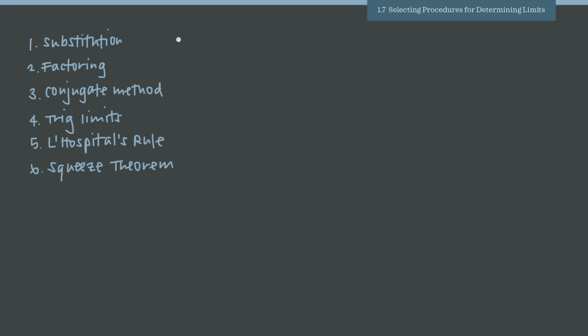Substitution is the easiest method because it allows us to just plug directly into the function and get a value for the limit. So for instance, if we have the limit as x approaches 2 of x squared plus 1, well, we can just use substitution because we're able to plug 2 directly into the function to get 2 squared is 4, 4 plus 1 is 5, and we can say that that limit is 5. All we had to do was use substitution. So you just want to quickly think, can I substitute to find my limit? If so, that's going to be your fastest way to be done.